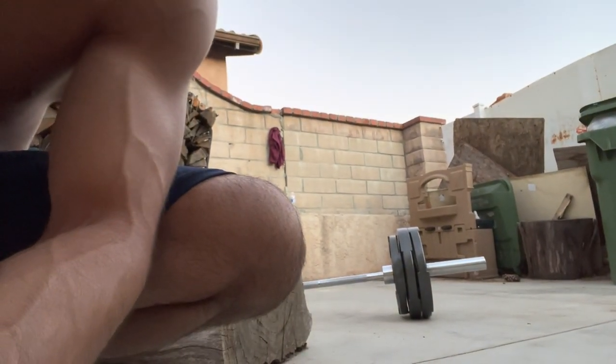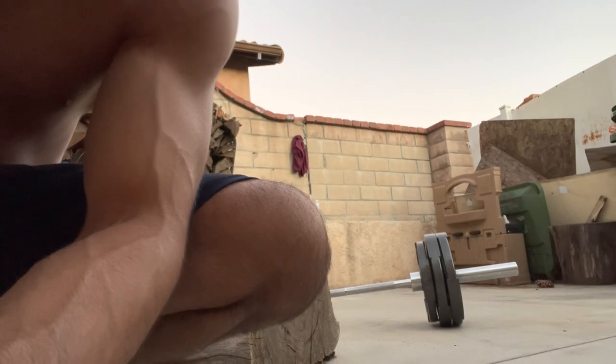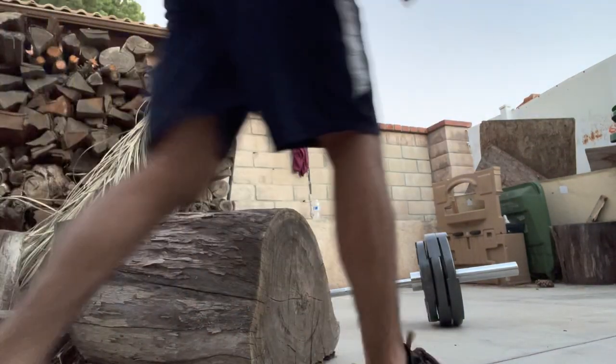Get in that third set, push through it. Again, like I said, 5 sets each and every exercise. You guys don't slip up, don't slack off, don't cheat yourself. Let's get it.